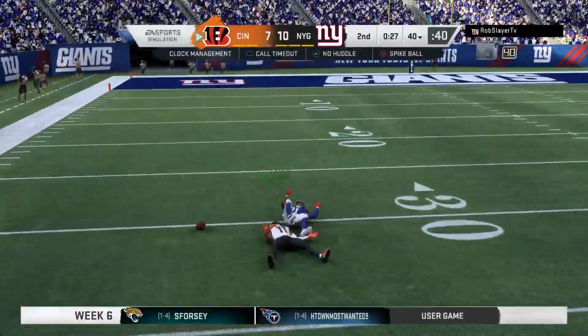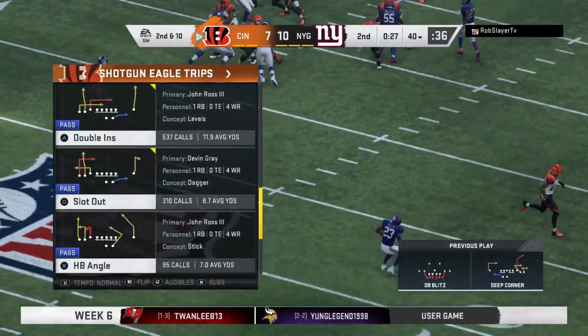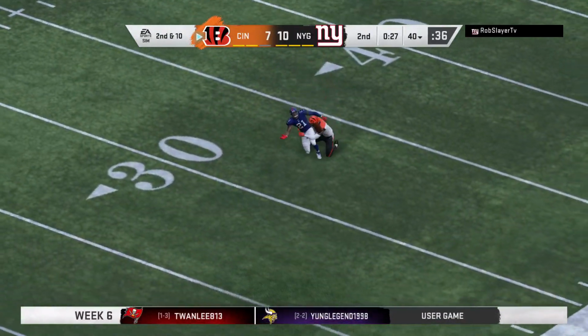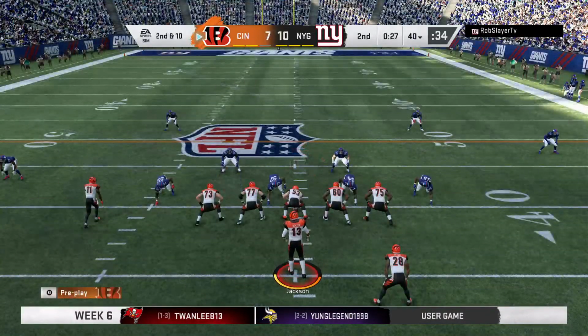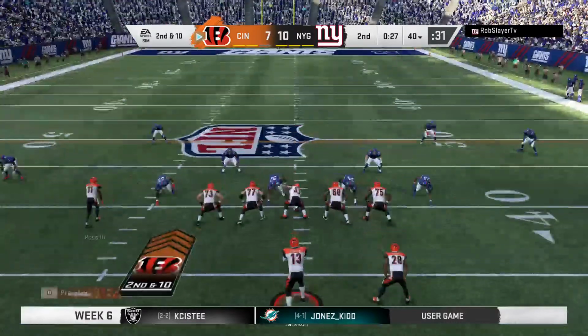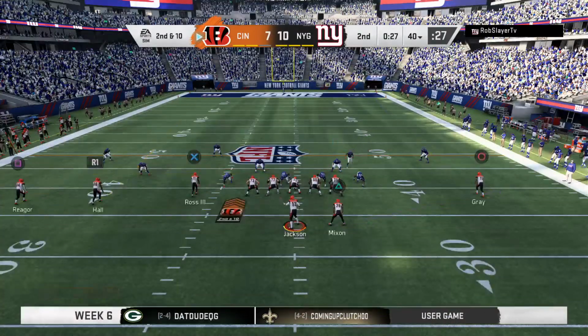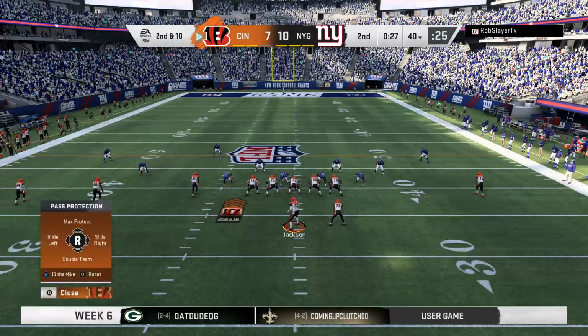And he knocks the ball away, and it falls incomplete. He was looking for John Ross that time. And it's 2nd down. It's been my observation there's been a nice variety of play calling defensively. You and I often talk about an offense's ability to keep a defense off balance with what they're doing. I think the converse has been true in this game. Yeah, I think you're right.